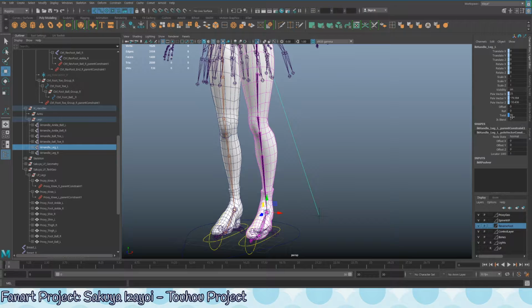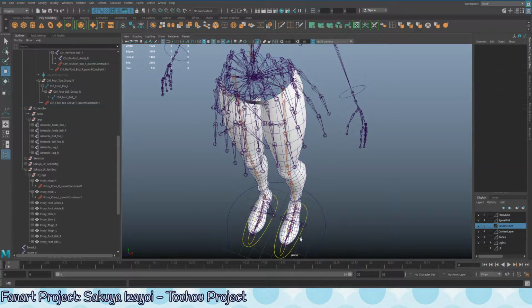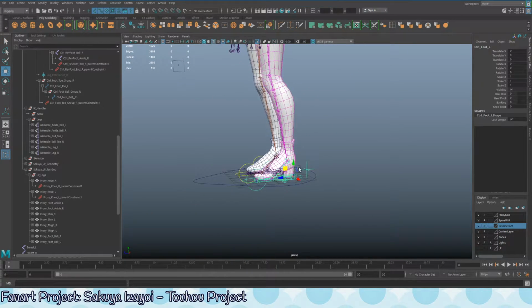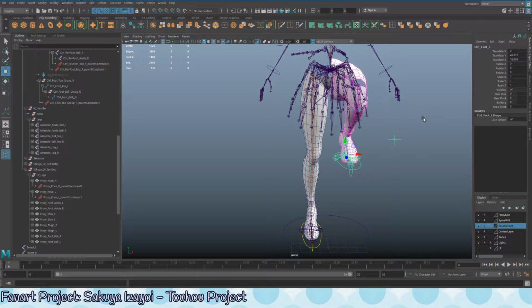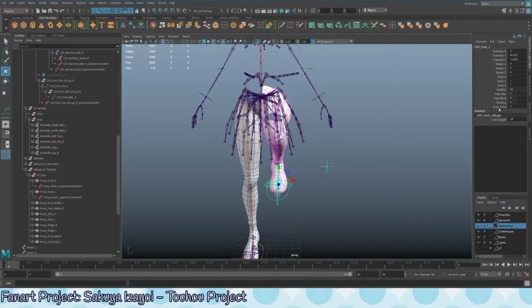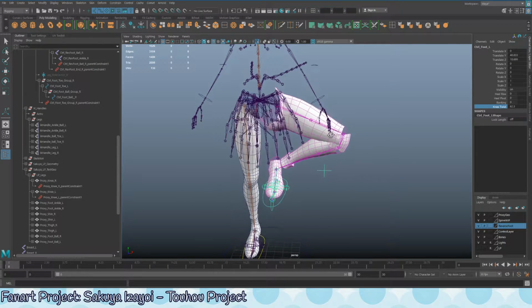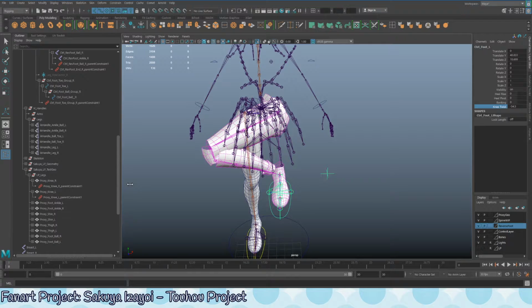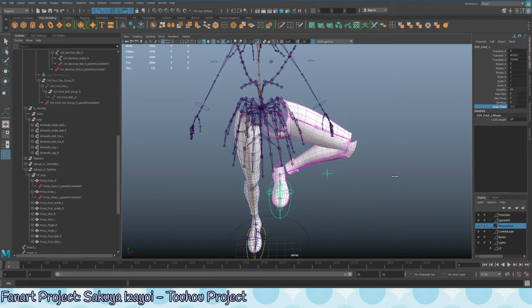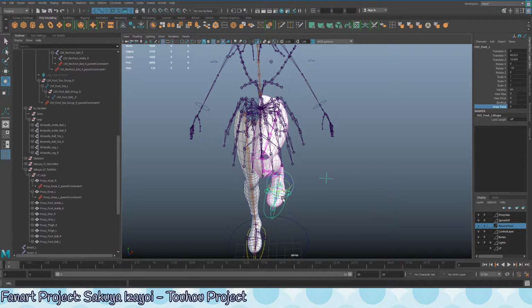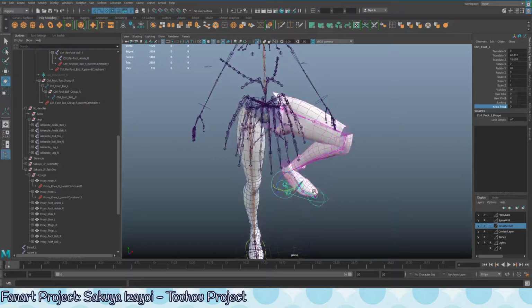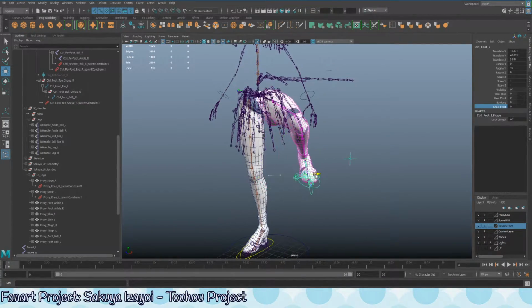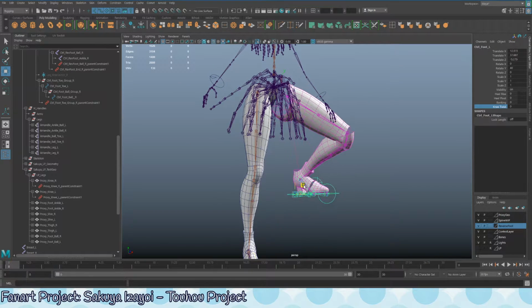there's a twist control which has been set to 90 here, but in order to actually handle a different leg twist, so if we bring this up here and we wanted the leg to twist to the right, or knee twist rather, we have a control on the actual foot control that will manipulate the twist via a driven key. So in order to be able to rotate the knee, we've got this to do that with, and that's assuming that the leg itself isn't already twisting that way, and that seems to work. Okay, so that seems fine enough.